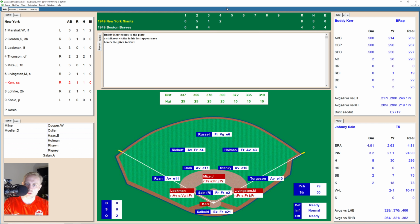And here comes Buddy Kerr with the bases loaded. I think he was up here with the bases loaded last time too. 0-1 now the count on him, and it's 1-1 as that one misses. Kerr swings through the next pitch, 1-2 now the count. And that's high and outside, 2-2. And there's one outside in the dirt, full count now again. And there's another error.